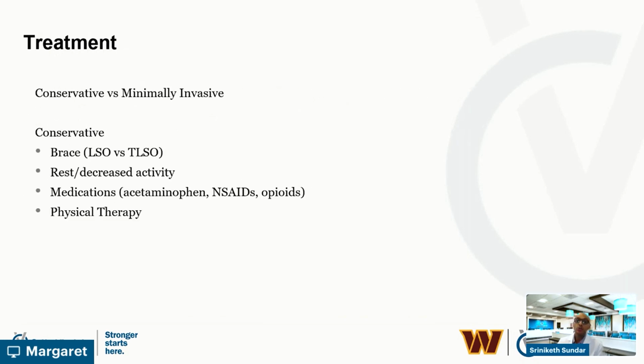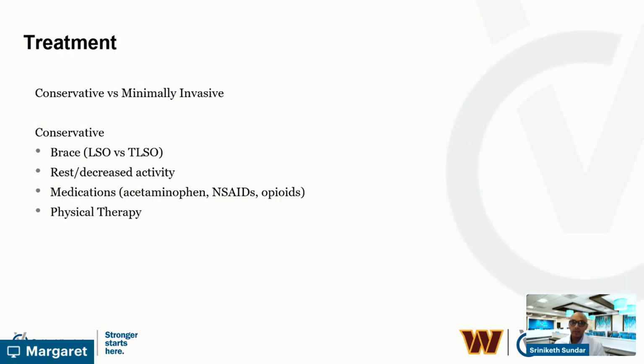So how will we treat it? You come in, we've worked it up, we've decided, yes, this is definitely an acute fracture. So what can we do about it? Sometimes doing nothing can be best. If you're not having any pain, I often say we just treat this very conservatively and we'll go from there. So what are conservative measures in which you can treat it? Bracing, so LSO or TLSO, I'll get into what that means in just a minute.